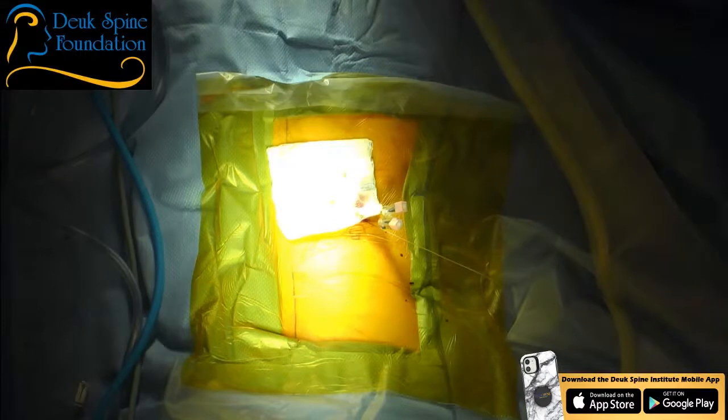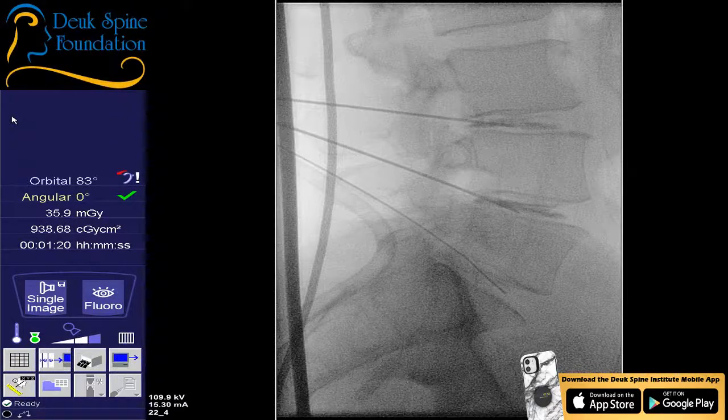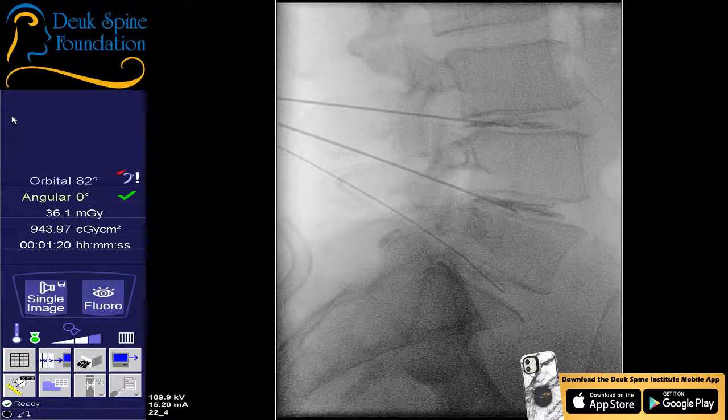Now that's much better. You can see how the pelvic rim has come in alignment. Are you able to help him? Well, I mean, that's not perfect there, but that's a little better.